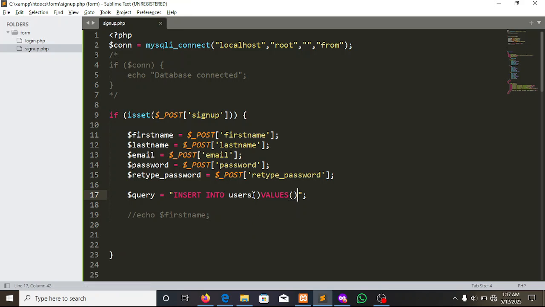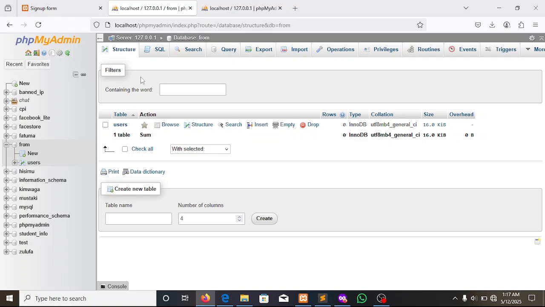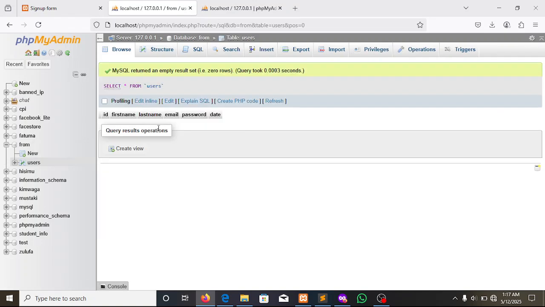So on your first opening and closing bracket, it means you should put exactly the columns of that database. For example, here it is the ID, first name, last name, email, and the password and the date. So you should put here exactly the same.